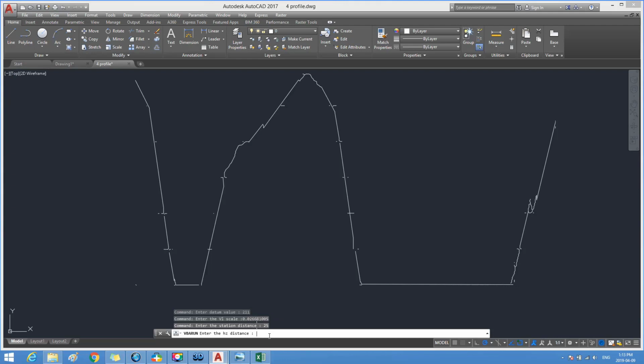Then it asks to enter the horizontal distance, which is 442.2592 meter. Then it asks, do you want to draw the profile? We type Y or yes, then we press on the enter key.